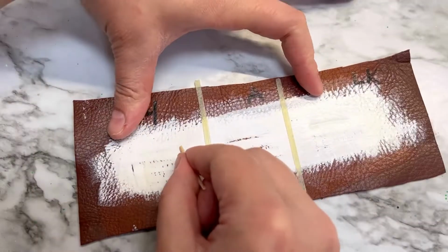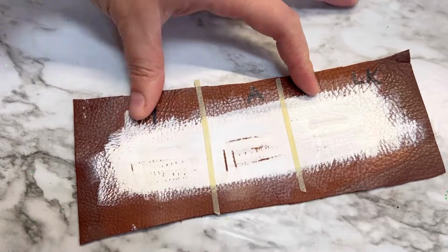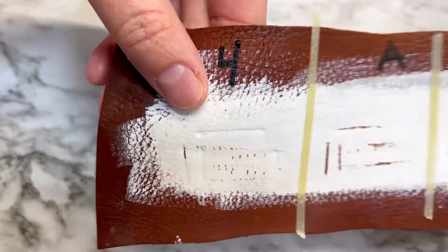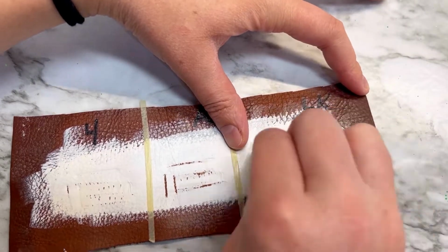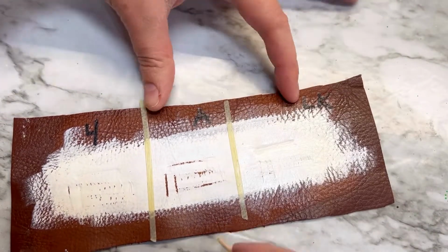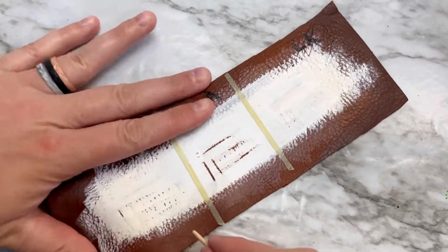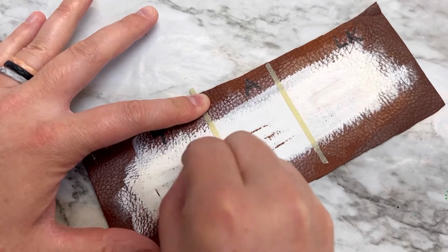Yikes. So you can see how much I am pressing. And 4-coat isn't doing as hot. It still looks great. Yikes.